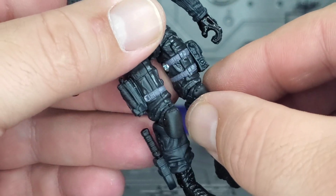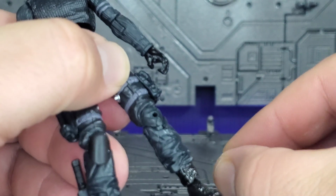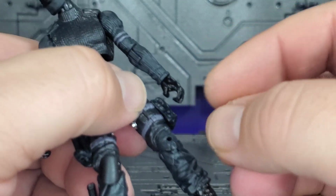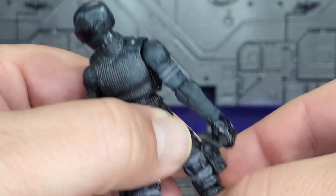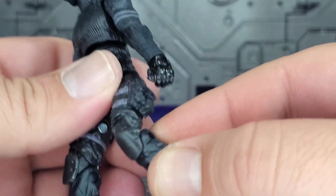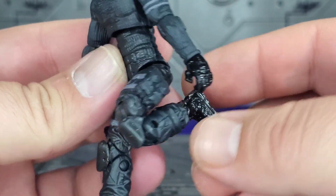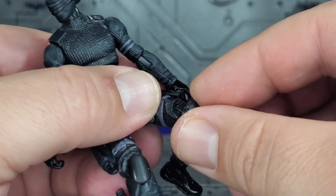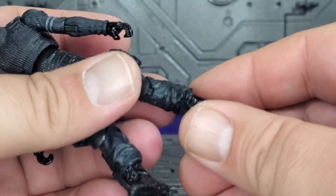Coming down to the knees, the kneecaps or the knee pads are actually removable, so you have the option of going with or without. Me, I like with. Just seems to add something to the character. So we'll leave that on, but the knee gets a nice double jointed bend, and it doesn't break it up too bad, but the knee pads are there to help with that. Same on the other side.